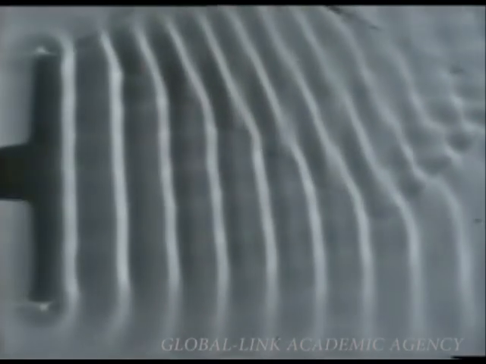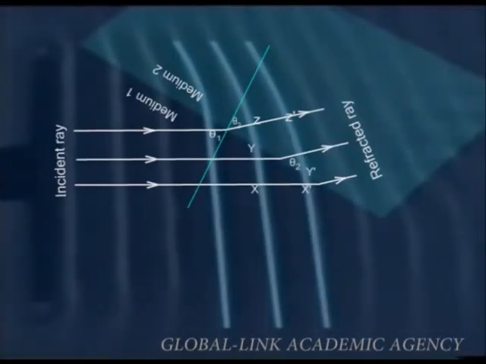Consider the wavefront of a wave crossing the boundary from medium 1 with the speed v1 to medium 2 with speed v2, where v1 is greater than v2, as appears on your screen. At the interface, the wavefronts are refracted since the motion is slower in medium 2 than in medium 1. Suppose the wavefront XYZ takes time t to move to position X'Y'Z'.